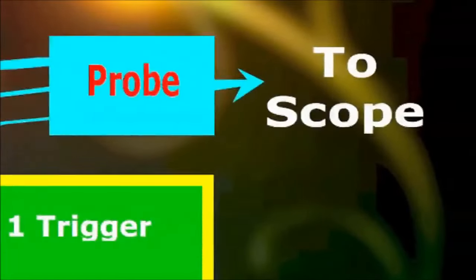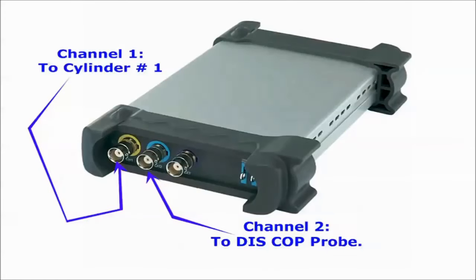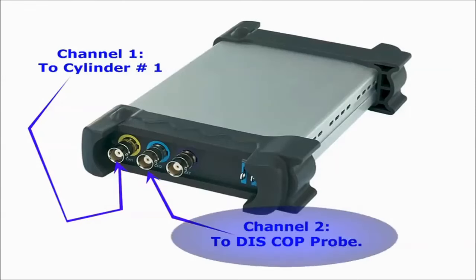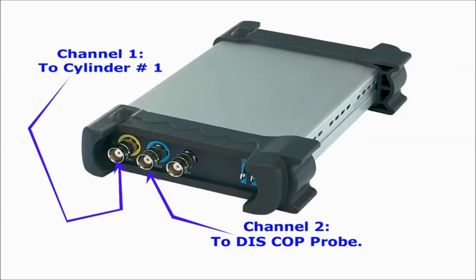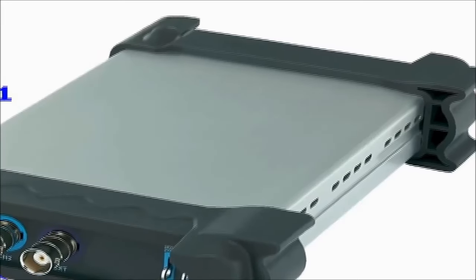Most scopes have two input channels. Connect the ignition primary disprobe to channel 2, and use channel 1 as a cylinder 1 sink. In other words, you're going to sink the ignition pulses to channel 1 or cylinder number 1. All you need to do then is figure out the firing order for the engine you're working on, and voila, you now have a complete ignition analyzer at a fraction of the cost.